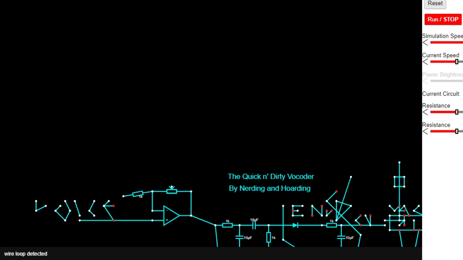So, we will construct a 7-channel analog vocoder using minimal part count. We will employ passive filter banks for band splitting and small numbers of operational amplifiers for signal processing and buffering, and Vactrols as our voltage-controlled amplifiers.